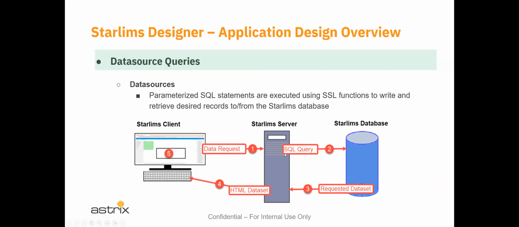It then generates a server-side SQL query statement, which goes to the STARLIMS database, which might be Oracle or Microsoft SQL. The requested data is built and then sent back to the server. The web application knows what to do with that data object coming back from the STARLIMS database server, builds it into an HTML dataset, and then repopulates the form on the screen with the data. So it's a round trip. And it happens very quickly.